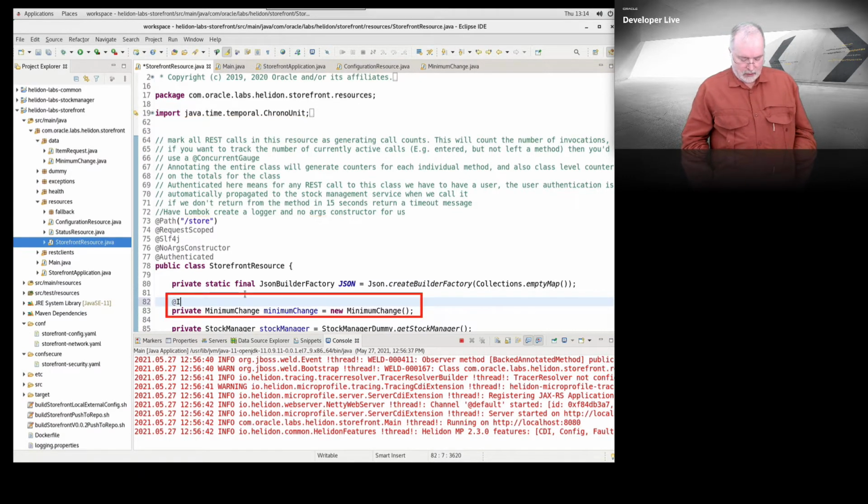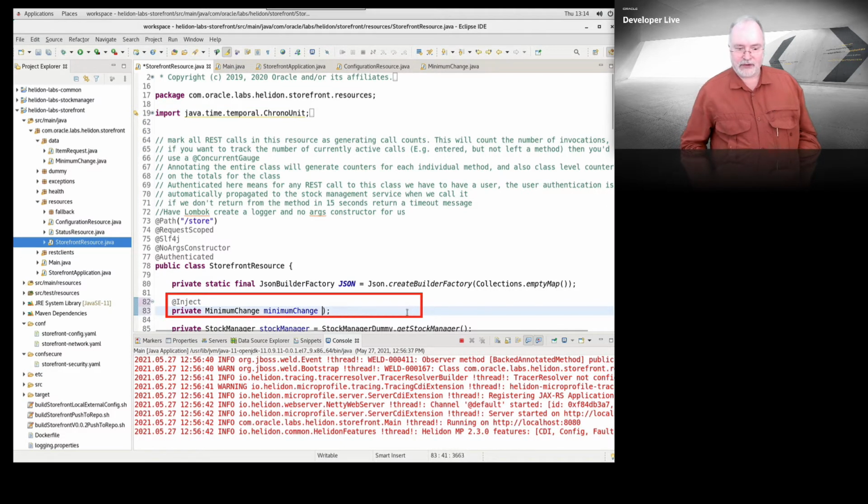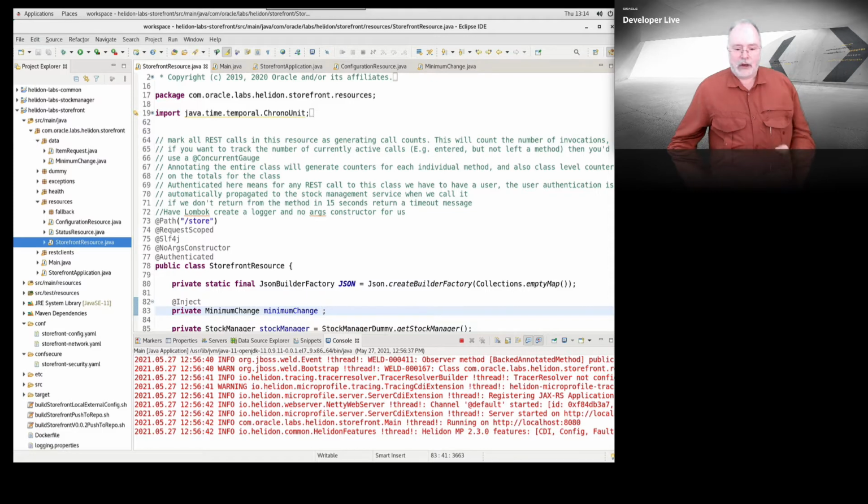Therefore, if I inject it, as I just did with the configuration resource, I'm injecting the same instance of the class, regardless of the fact that this itself is a request scope class. So you get a new instance of a storefront, but it will use the same shared minimum change instance. Okay, so let's save that. We'll stop this, save everything, and let's go and run this now.